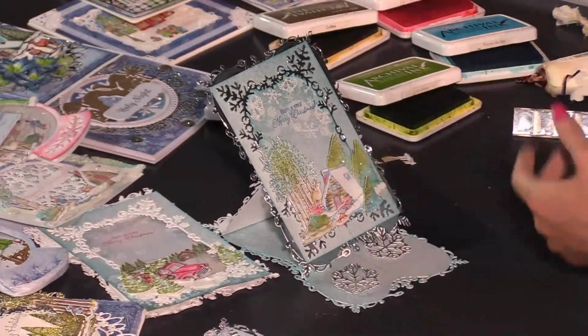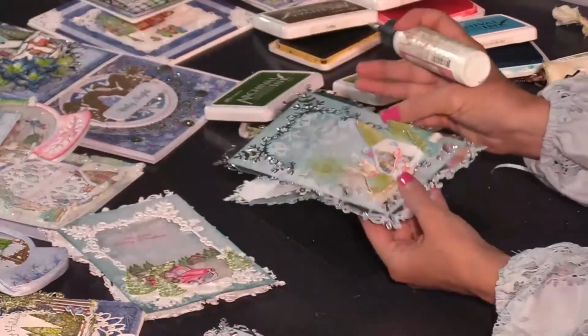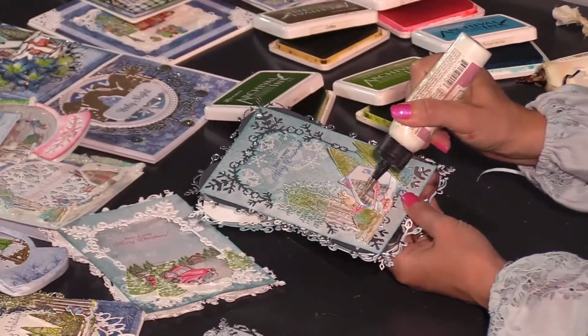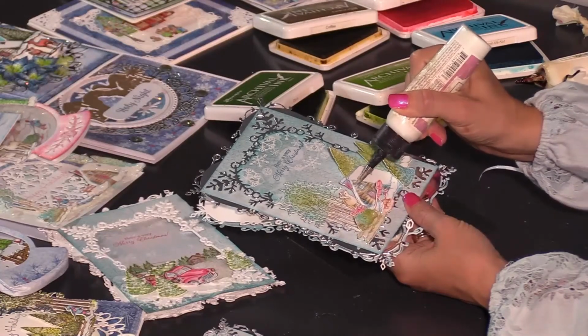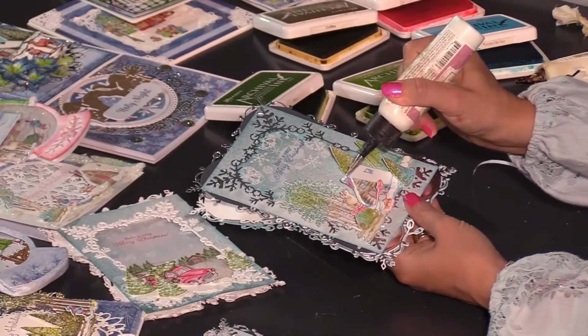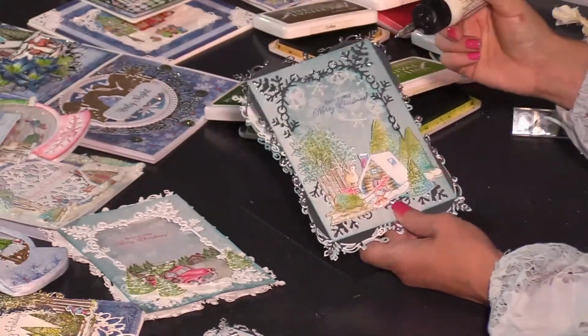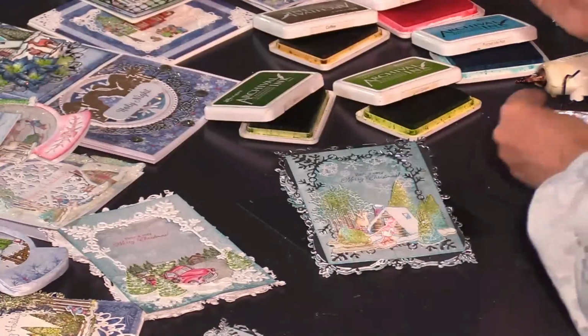Now your next step is going to be to add glitter. Now when you're adding glitter, if you want glitter going over the entire, say, the roof of the cabin where those snow piles are, you can use Dry's White. I'm actually using Dry's Clear right now. The difference between Dry's Clear and Dry's White is this. If you choose to use the Dry's White glue, it will stay more white, right? And you can test it out and you'll see the difference.